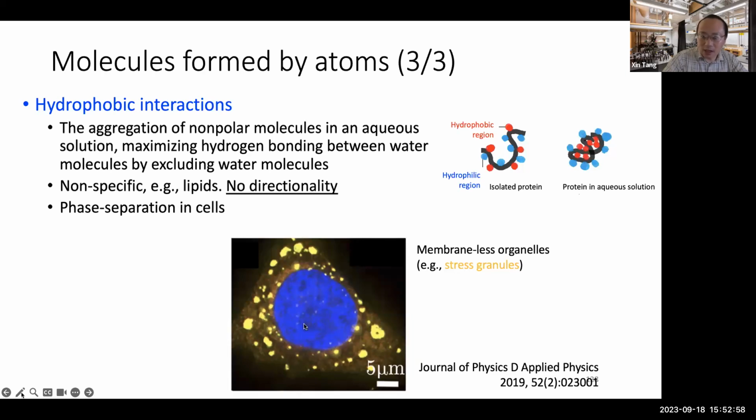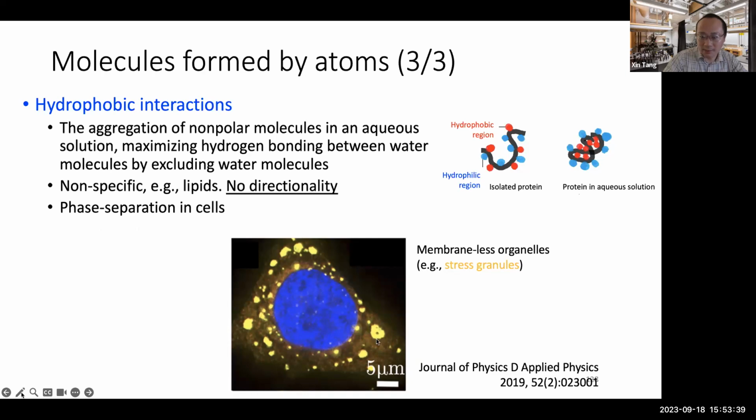The cell actually has a certain unknown capability to instruct the formation of those new organelles. And the advantage of those new organelles is they can locally increase the concentration of certain proteins, and then speed up the chemical reaction. Yeah? And then once the chemical reaction is done, the function is realized, and the cell can disassemble those organelles. So those organelles are not permanent, they're transient. And then the cell can instruct other types of membraneless organelles and do other functions. So this is actually a new field. People study phase separation in the cell.